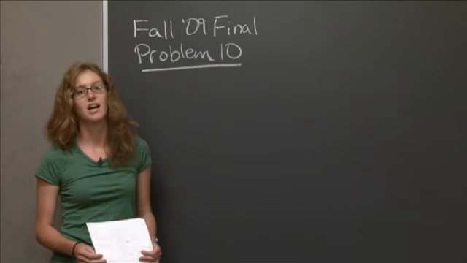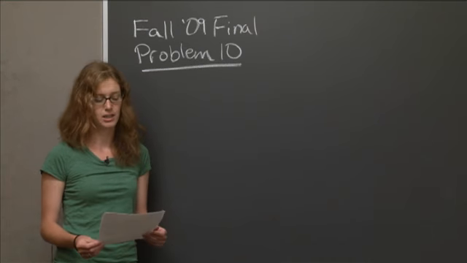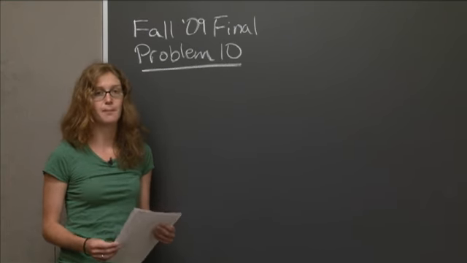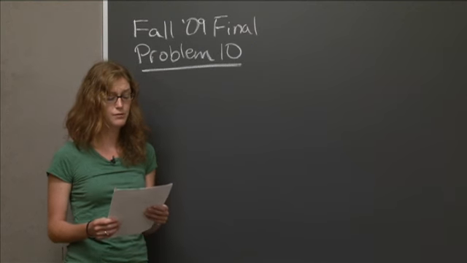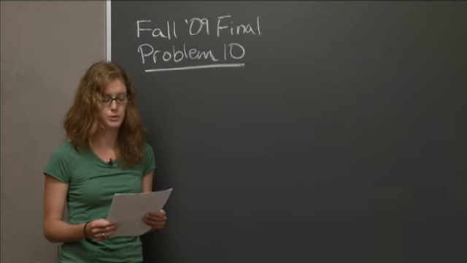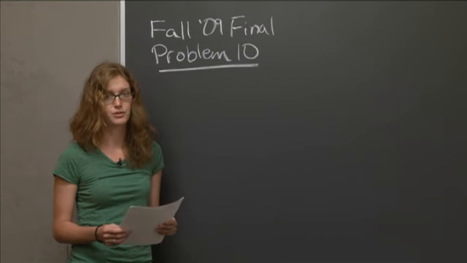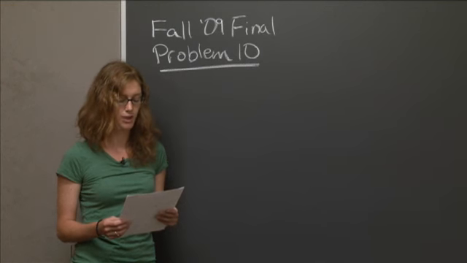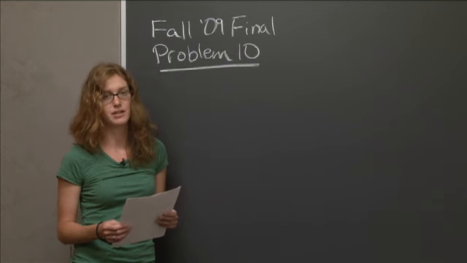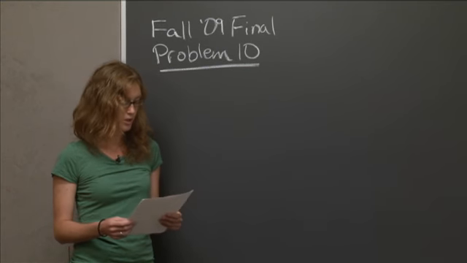Hi, Jocelyn here, and today we're going to go over Fall 2009's Final Exam Problem 10. As always, we're going to start by reading the question. You have 333 milliliters of alkaline solution at a pH equal to 9.9. You wish to neutralize this by reacting it with 222 milliliters of acid. What must be the value of the pH of the acid?